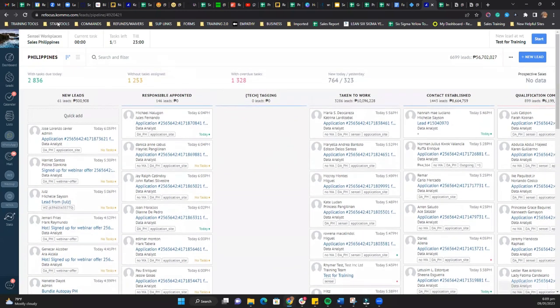So here at the top part, you'll see the Sensei workplace. It should be Sales Philippines, just like this. Current task: basically, this is the timer of how many minutes or maybe seconds you have assisted a certain lead card. I'm going to show you later how it works. And then tasks left.